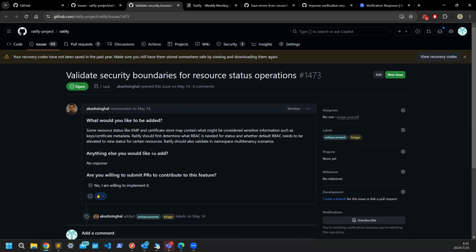Yeah, so if that's the persona we're going for, or we're only going to support, then I think that's a reasonable assumption. The other persona would be that if you can only have list status access, but you can't edit the resource, is that compliant? But I think for now, maybe the action item here is that we just call out that, look, the persona that we're targeting for non-multi-tenant scenario is someone who has full access over all the resources, edit as well as list. So the list may contain these fields, and that's just how it is right now. Yeah, makes sense.